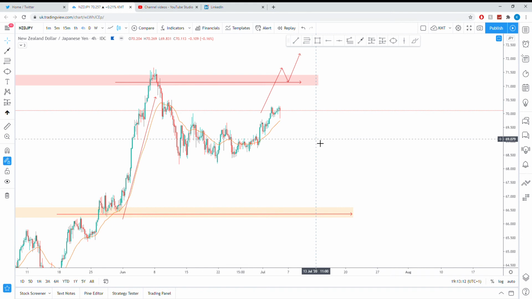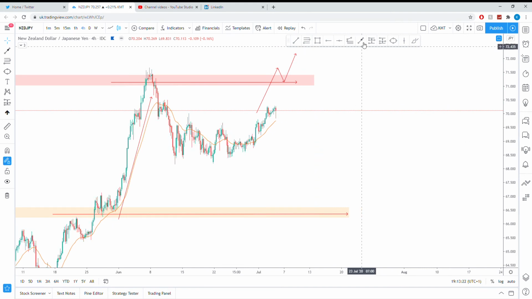But again, there's a lot of trading styles out there, and for me, I've tried scalping and it just doesn't really work. So this is how I trade, and it's a very comfortable way for me, and it fits in perfectly with my current lifestyle.